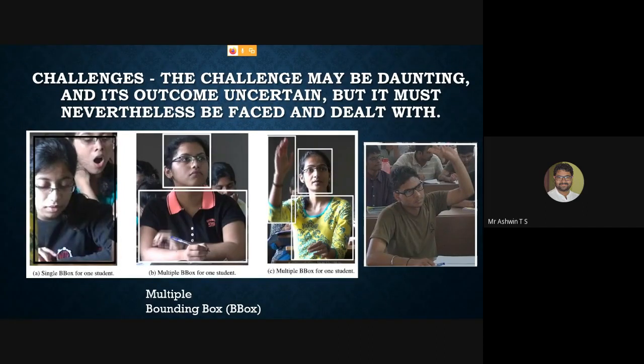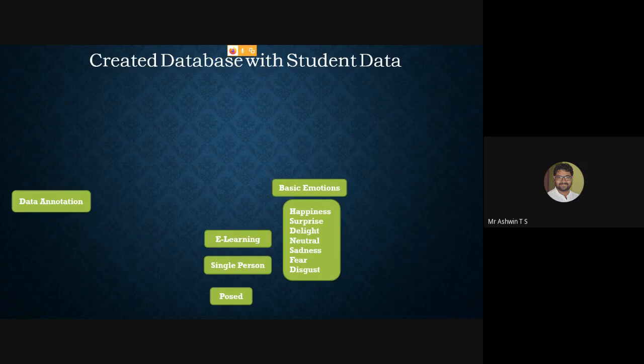So while doing a research-based project, you will come across various challenges. Again, you have to go back and search what are the best possible solutions which others did and what you are going to propose. Next thing is the database. If you already have a database, then you just use it. You take the most robust database, or the database which contains various varieties. That is fine. I'm just talking about the scenario where you have to create your own database because it's extremely novel.